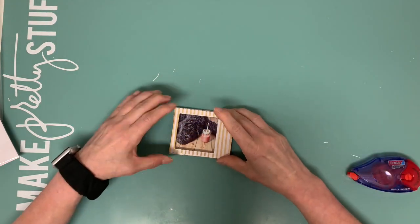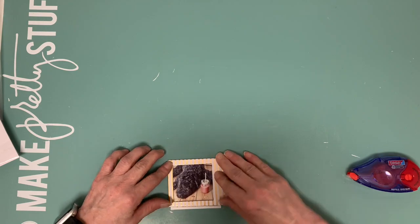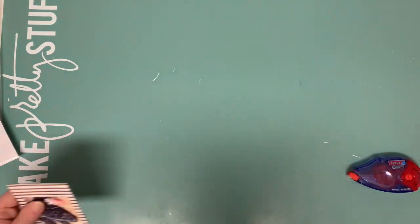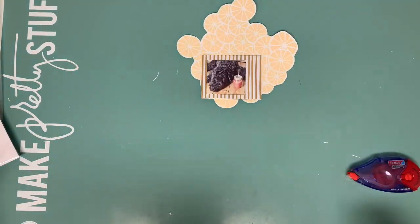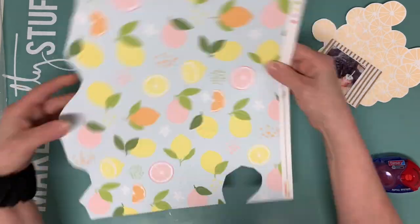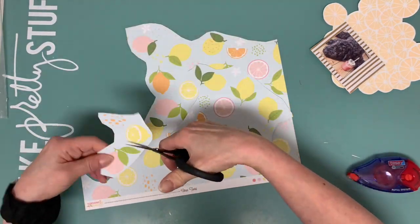Photo with a frame from the Sunshine and Lemonade chipboard shapes pack, which is included in the August main kit. Then I fussy cut some fruits from the HipKit Club exclusive Sunshine and Lemonade citrus twist paper.